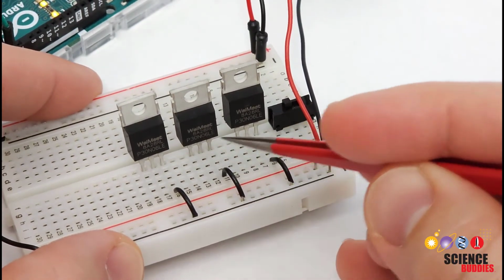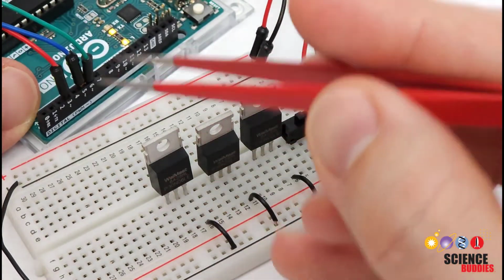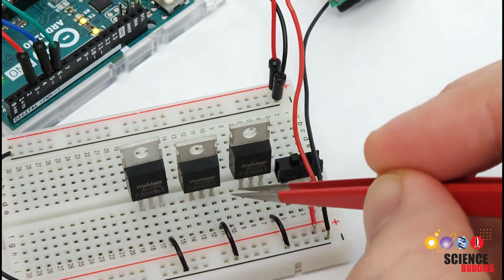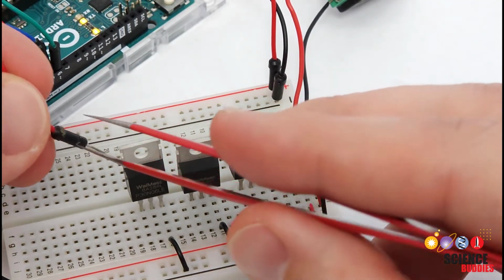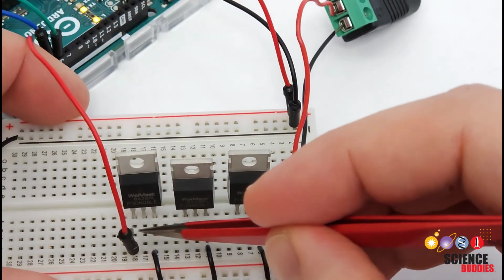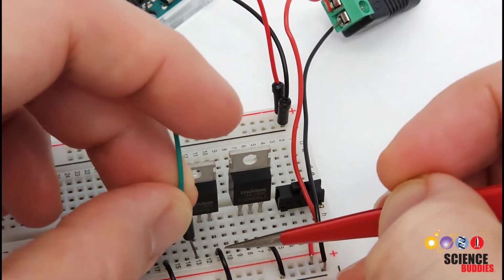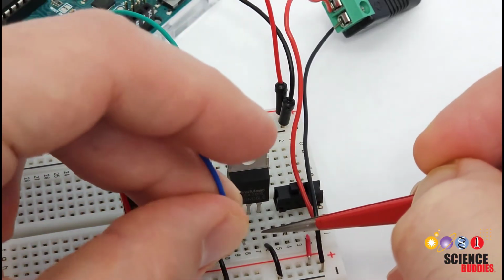Next, I had removed some of these wires so things weren't too cluttered here to begin with, but we're going to start reconnecting them. We are going to connect jumper wires from I/O pins on our Arduino to the leftmost or gate pins of the MOSFETs. And again, I have color-coded this, so I have red, green, and blue for each of the wires respectively. So I'm going to take a red jumper wire, plug it into the same breadboard row as the gate pin of my first MOSFET. Green, I'm going to go to the gate pin of my second MOSFET. And blue, I'm going to go to the gate pin of my third MOSFET.